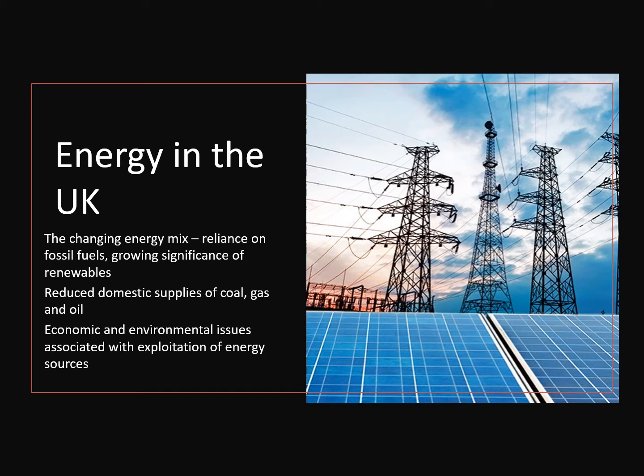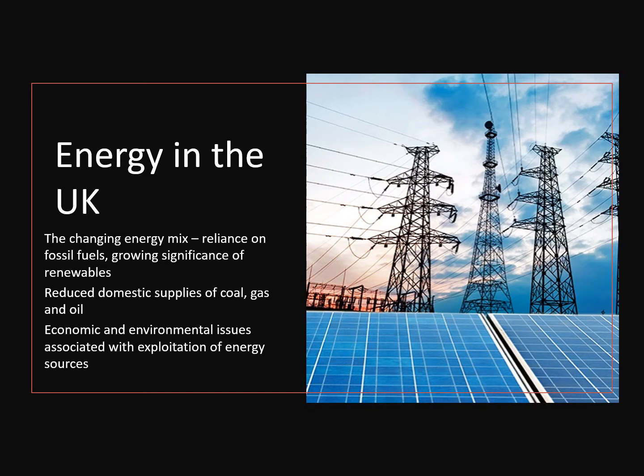Today we're looking at energy in the UK, and we're looking at something called the UK's energy mix. That is, we're looking at the proportion of energy that's made through the use of fossil fuels, renewables and non-renewables. We are also going to look at the reduced domestic supply of coal, gas and oil. In other words, they're running out. And we're going to look at some of the issues associated with energy production.